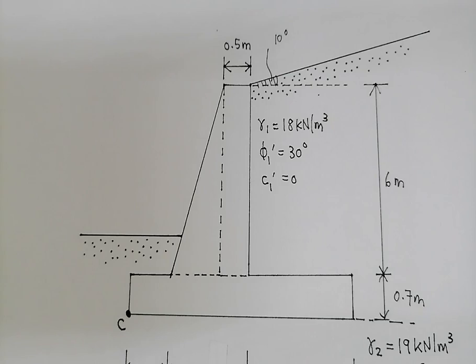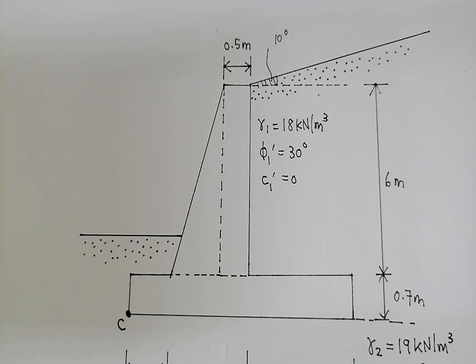In this lecture, as I told you before, we are going to check the stability of our retaining wall against overturning and sliding. But this time, we are going to use Rankine's earth pressure theory. In the previous lecture, we used Coulomb's, remember? If you take a quick look at how this is done, it's basically the same as what we did before, but there are some major differences with Rankine's earth pressure theory.